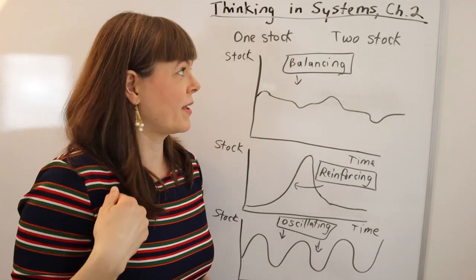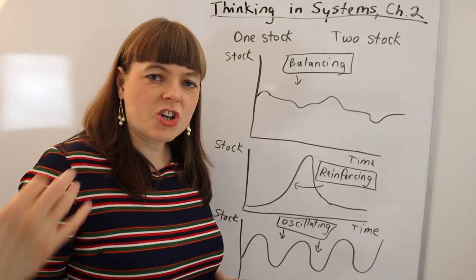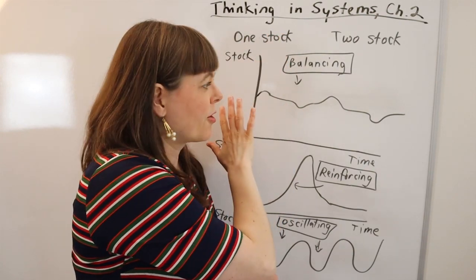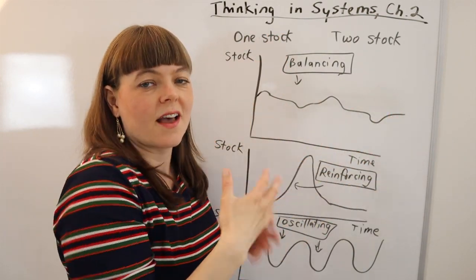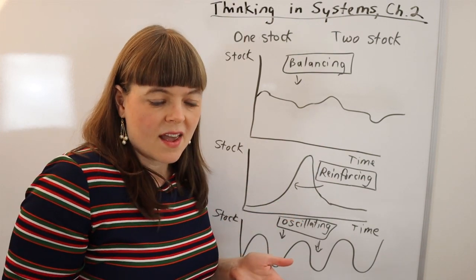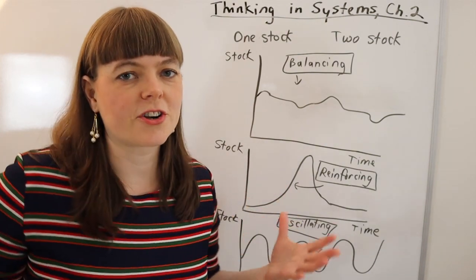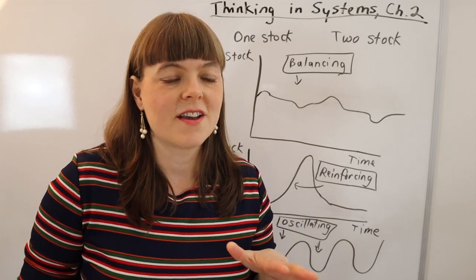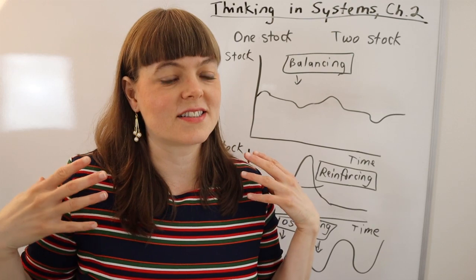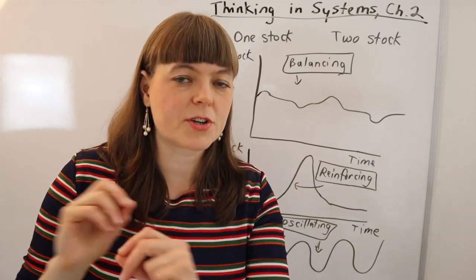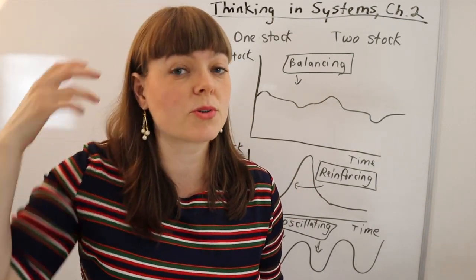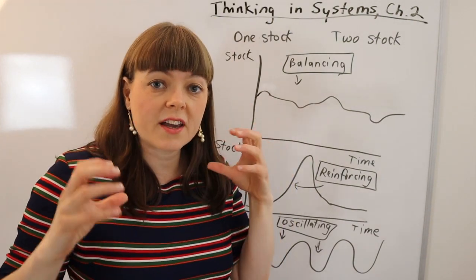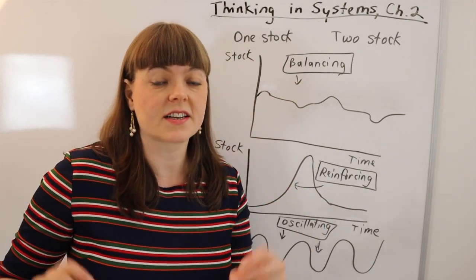The next point of confusion for me was the fact that she's talking so much about stock in the systems and her depictions of these systems over time are depictions of the stock and yet in the previous chapter she had said actually the elements within the system are not where the real action and dynamics are at. It's the connection between the elements that matters most for a system. So I was confused that she was talking about stock when stock in and of itself the things in a system are not what really matters.